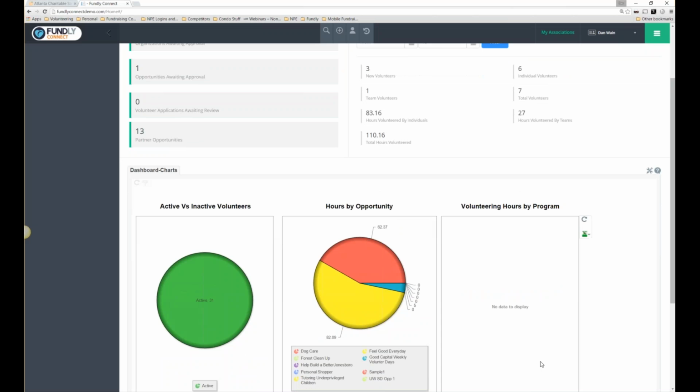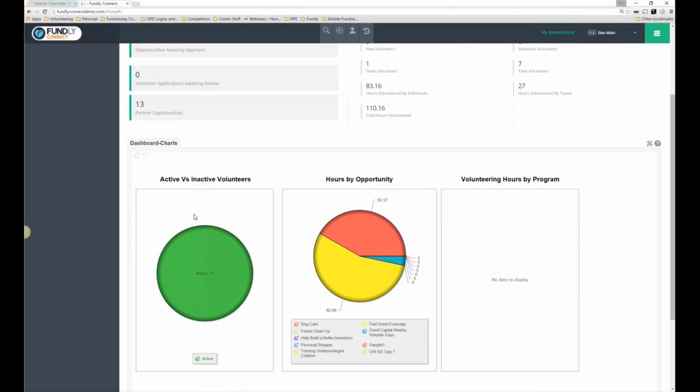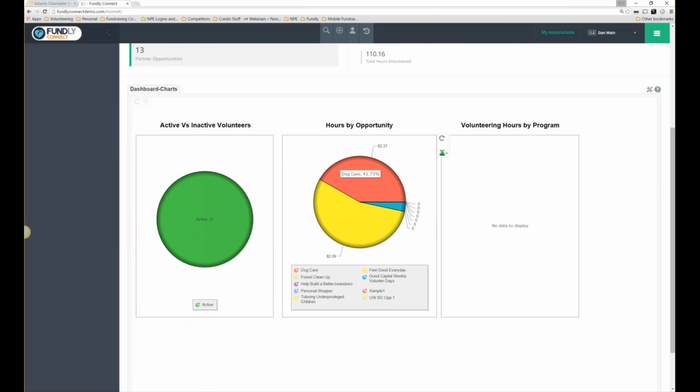We're working on this last one, but we have 3 different dashboard charts right now, and we hope to improve upon these and make them even better. They show you the number of active versus inactive volunteers, and the number of hours by opportunity.